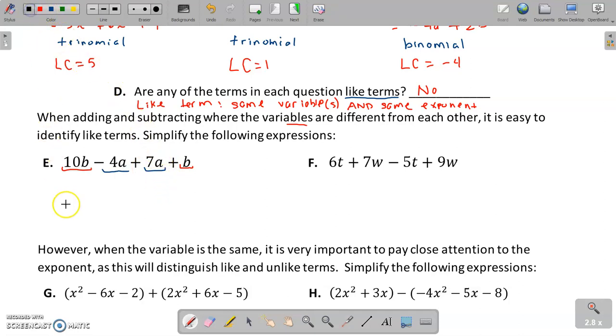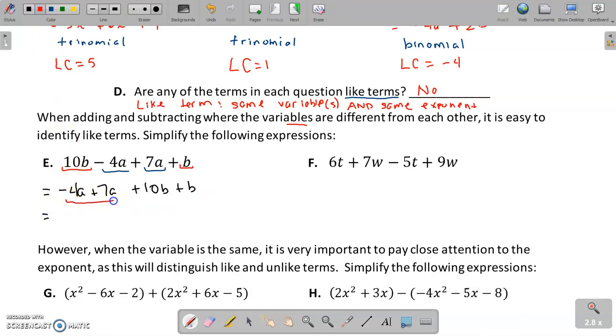And if we combine them, we combine their coefficients. So here, if there's no number in front of b, that's the same as having a 1, right? So if I first rewrote them and grouped them together, and let's say I do it alphabetically, just to pick an order, so if I had negative 4a plus 7a, and then plus 10b plus another b. So we can only combine the coefficients of like terms.